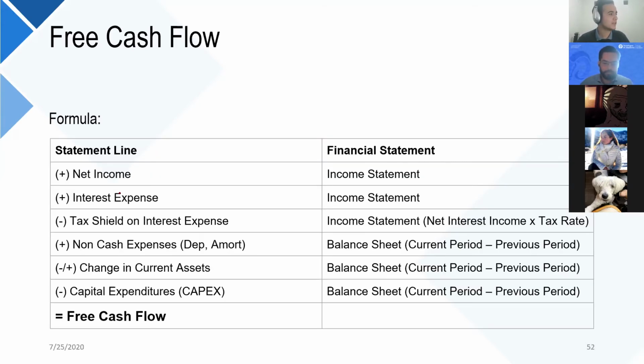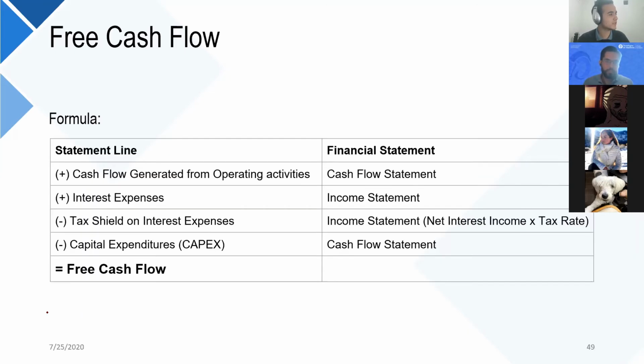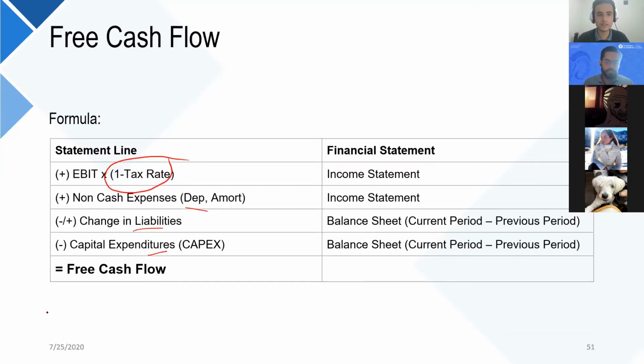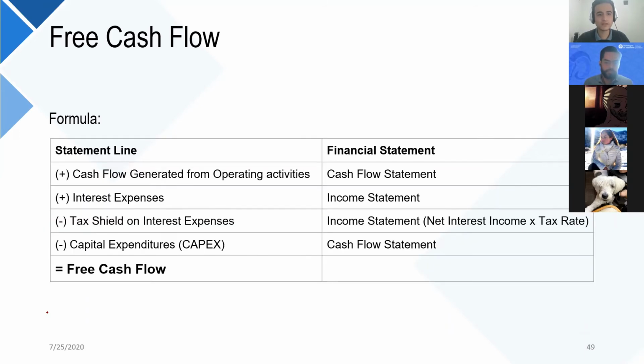Another formula starts again from the income, interest expense, and the tax shield is now separated from here, it's not in the EBIT, and again non-cash expenses, changes in working capital and CapEx. Those are the main ways to calculate free cash flow. We will be using the first one I showed you, because it's the easiest when you have your cash flow statement. When you don't have your cash flow statement, then you need to go for one of these. But as we already did all the trouble of building our cash flow statement, we can use this one.